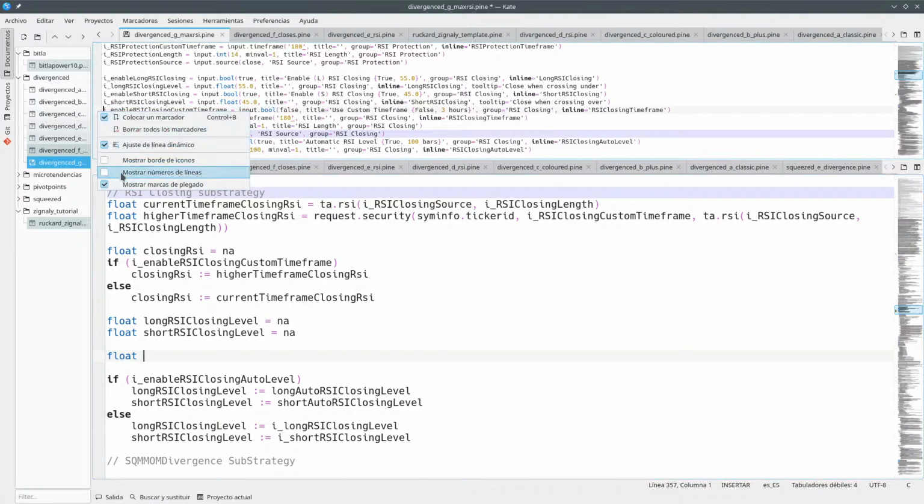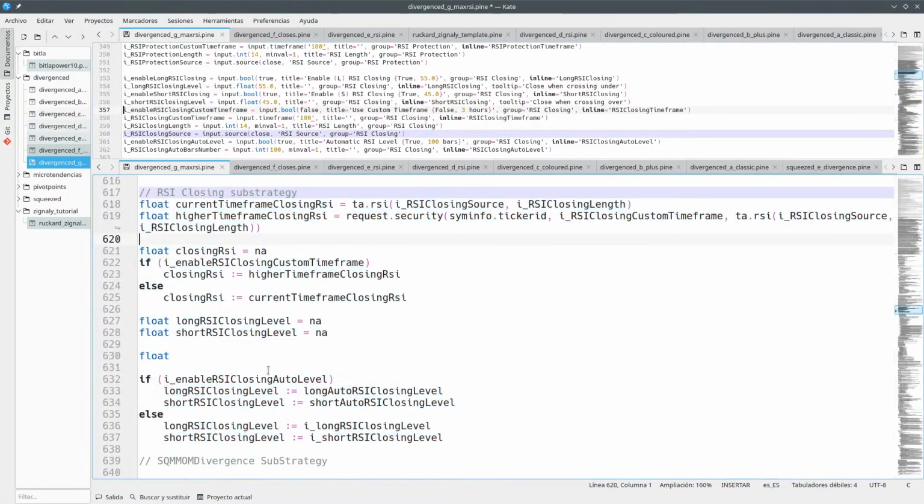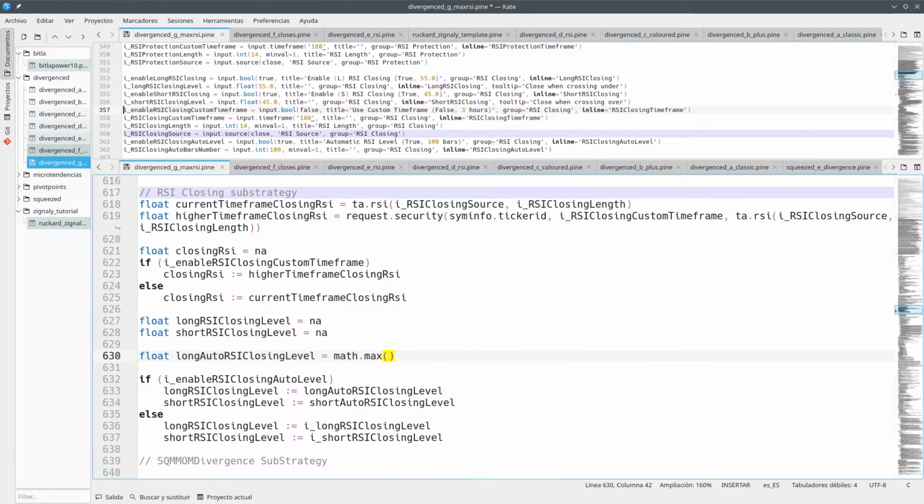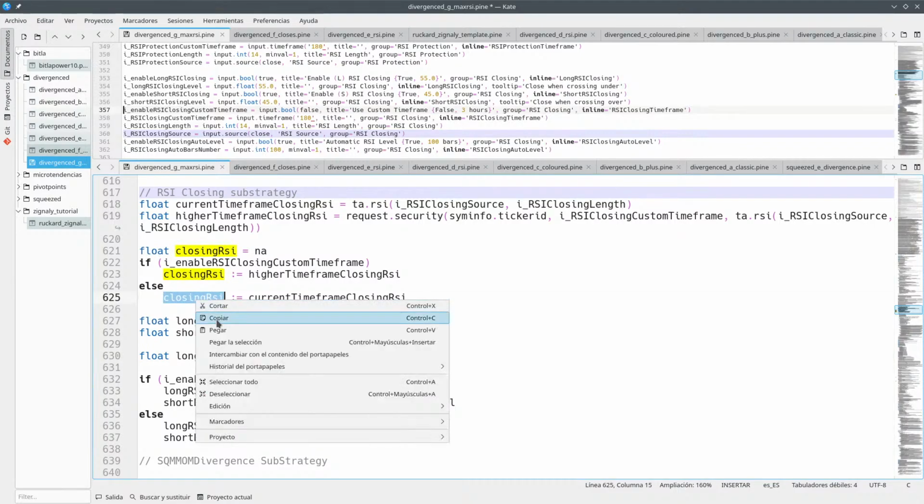Wait, I've forgotten to show the numbers here. So basically, this is a float, and this should be a maximum and shouldn't be quite difficult to do the calculus.